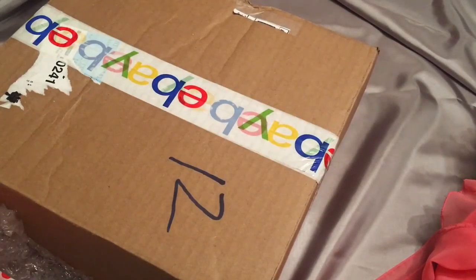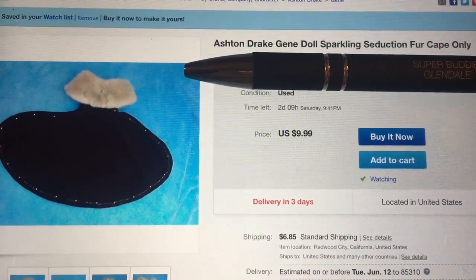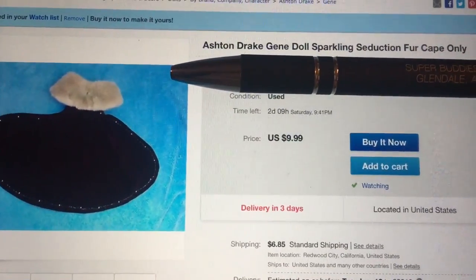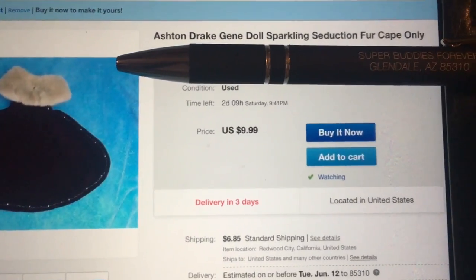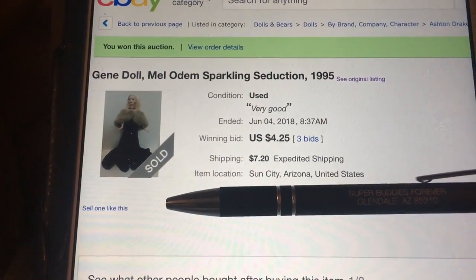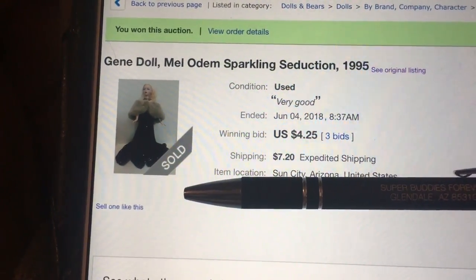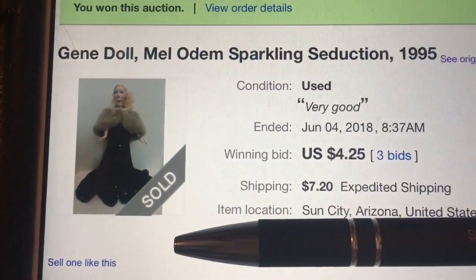This one has a little bit of backstory. Here was a listing I was checking out that had the cape and the fur. Of course the cape is no good because of the snaps showing without the fur on it, but you can use the fur on its own. Looking at that price, $9.99 to $17, it just wasn't looking like it was going to happen at that price. Lo and behold, this happened — I bid on it as a let's-see-what-happens, and it's got the doll and some extras. Nobody else bid against it after that, and I got it for almost $12. I got the fur and I got more.